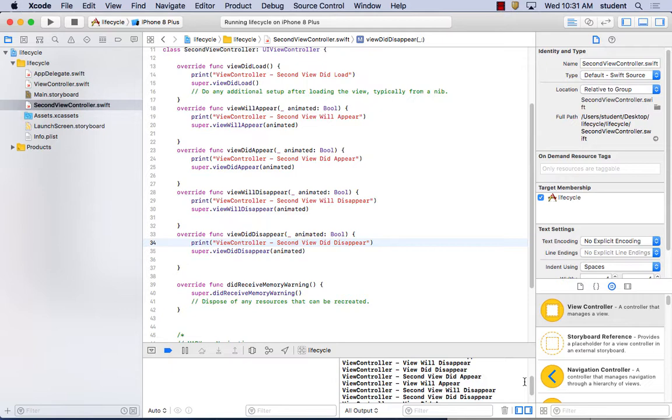The order in which these functions are called helps to explain how views are added and removed from the view hierarchy. If a view controller is being added to the hierarchy, first ensure that the view has been loaded. If not, load the view, triggering viewDidLoad. Before adding the view controller's view into the hierarchy, trigger viewWillAppear. Remove the views that are no longer displayed, triggering viewWillDisappear and viewDidDisappear. Display the new view, triggering viewDidAppear.